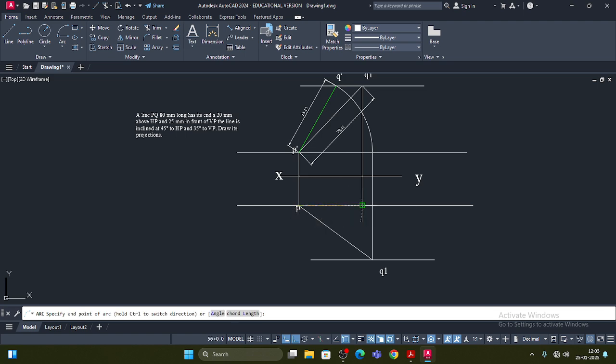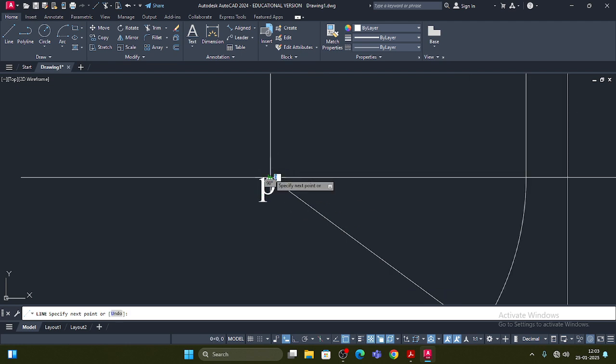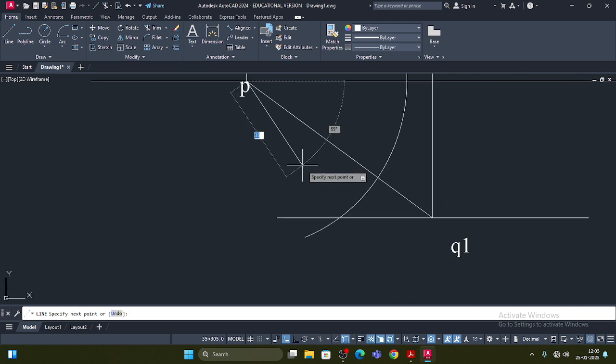In order to get the arc in the opposite direction, hold control key. You will draw arc with ortho mode off, hold control key, you can draw opposite direction arc, and you take line and draw the required line to this intersection.